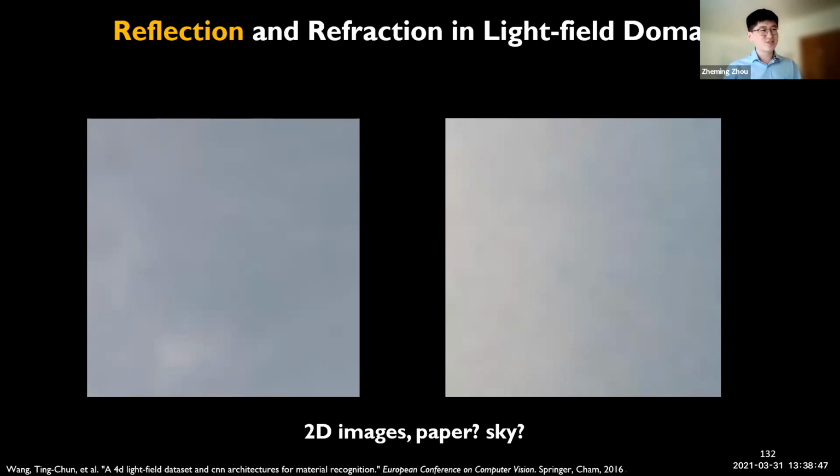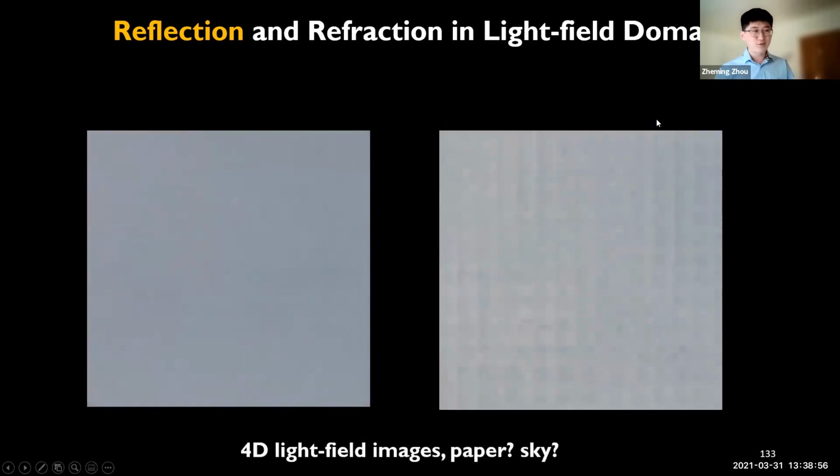But let me first introduce: if we use the live view camera to take a look at the thing, what will be different? If we use a live view camera to take the same object, then we can see some clues here. If you take a look at the right image, you can see those rectangle-like feature patterns. If you remember, those small boxes are actually capturing the different light directions. The same patterns still exist in the left image, but the light directions in the same rectangle are too uniformly distributed, so you cannot distinguish the boundaries of each cell.